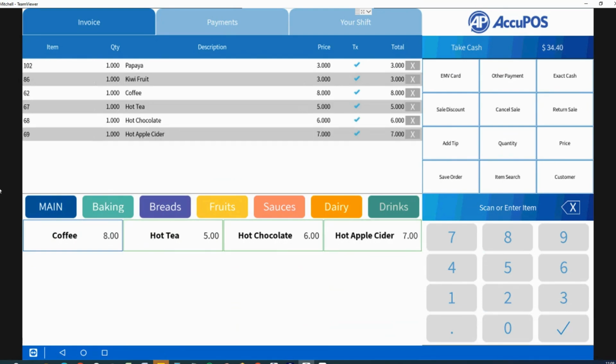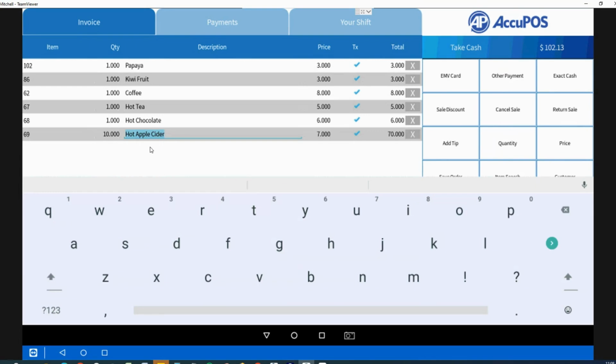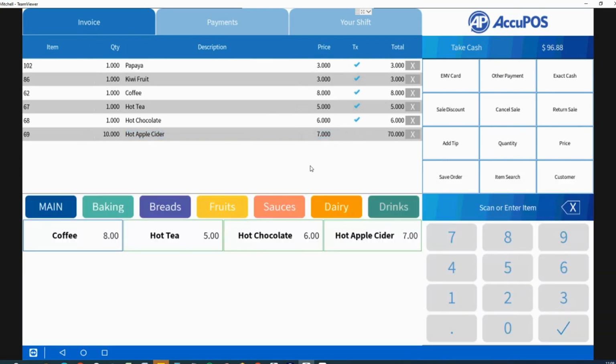Once you do have your items on the invoice, you do have the capability of editing on the line item. So if you need to change the quantity in the moment, go ahead and select that. I do currently have it set at 3 decimal points, but we can do these as whole numbers if you prefer. You can also edit the description, change the price in the moment, or even make something non-taxable.